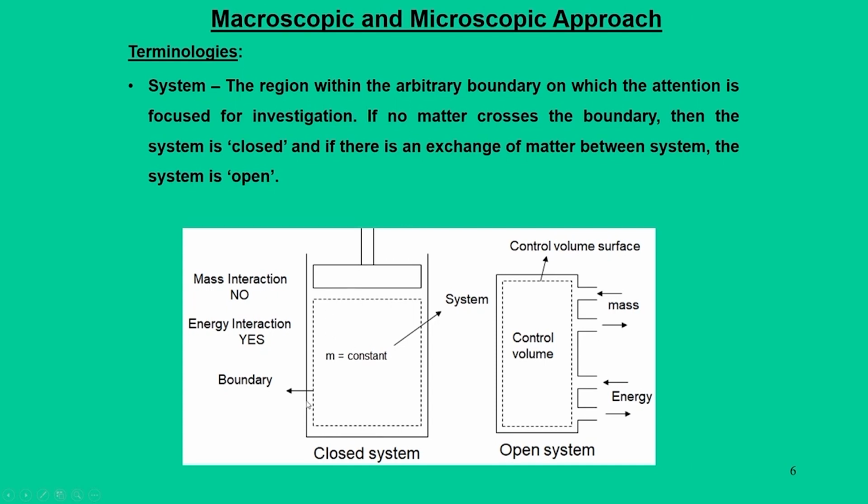which means that there are some energy interactions between the system and surroundings across this boundary. But in open systems, we relax this restriction of mass. There, both mass and energy interactions are possible. As you can see, some flow can enter the system and the flow can come out. Similarly, energy can enter and energy can go out. So, there is no way of specifying a fixed mass, but rather we can say there is a fixed volume or control volume where our attention is focused.